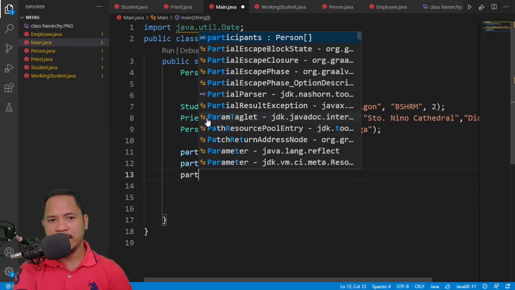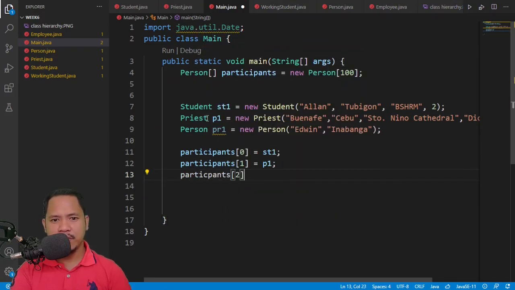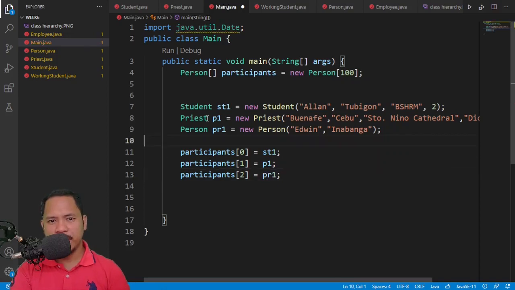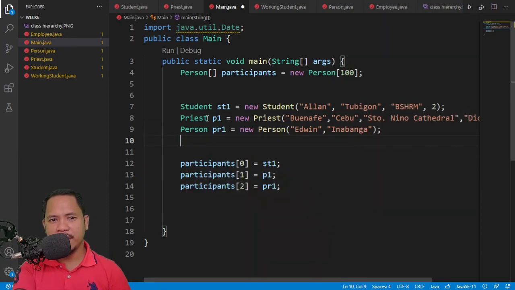We can add it here, participants 2 is equal to PR1.